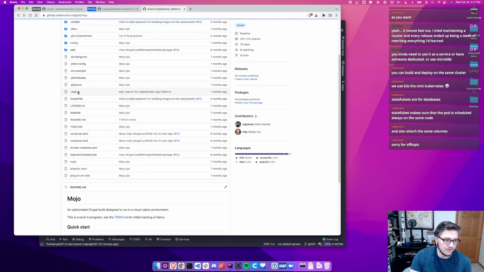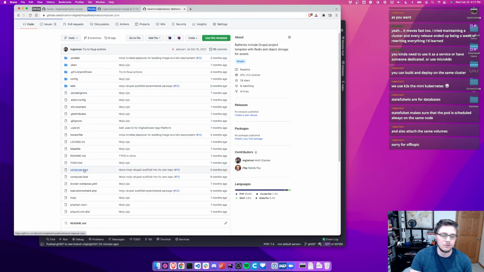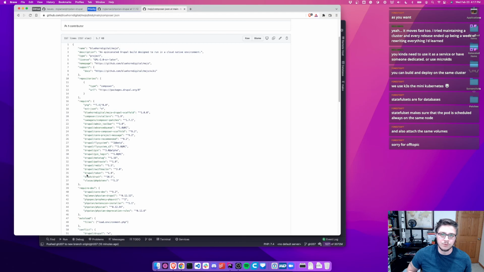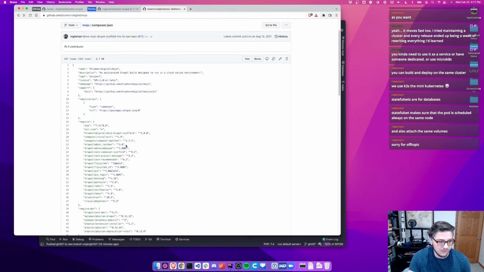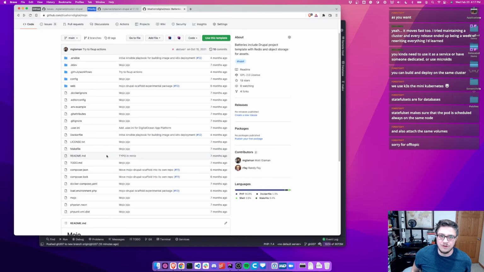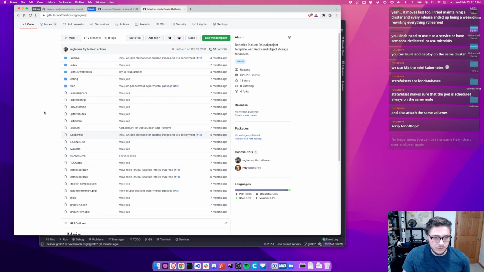It has the defaults. It just comes with batteries included. So you should be able to deploy Drupal to a Kubernetes cluster and leverage S3 object storage and all those goodies, without needing volumes mounted. So you can point it to your RDS, throw it on your Kubernetes cluster, and be off and running with Drupal. That was one thing I was working on.